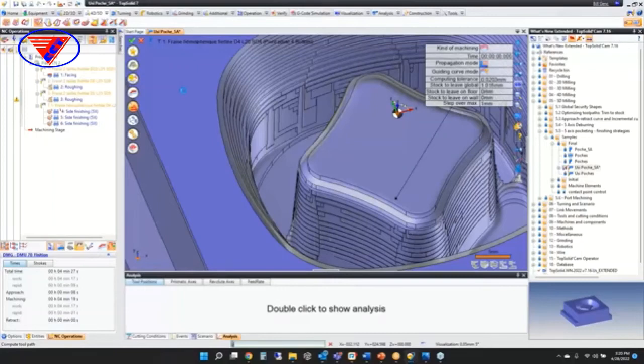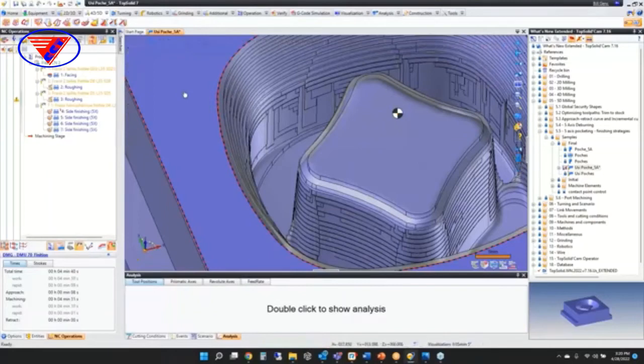Now, it's going to take a sec to calculate, but what you're going to see is that it's going to create toolpath to machine that non-uniform sidewall of that multi-axis pocket. Okay? What's interesting about it is it does a lot of the heavy lifting for you. Yes, it takes a minute to calculate, even on my computer. All right, good, we're done.